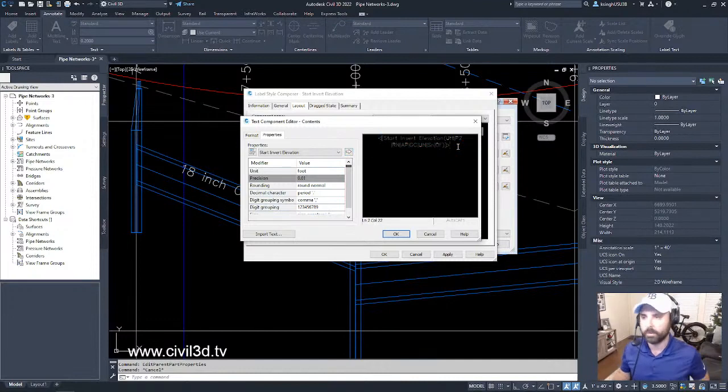When I was first learning Civil 3D, I'd get through all the properties, but I would forget to hit this arrow and then click OK, and I would wonder, how come nothing's showing up? Well, you've got to hit that arrow. So next, we're going to hit OK twice.